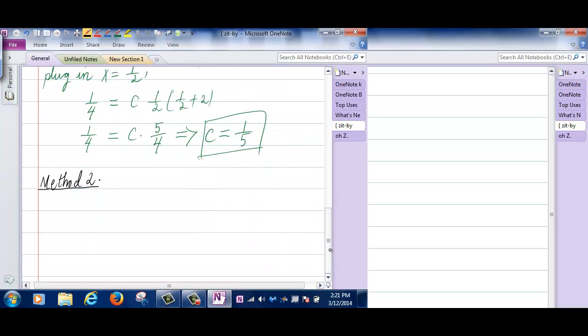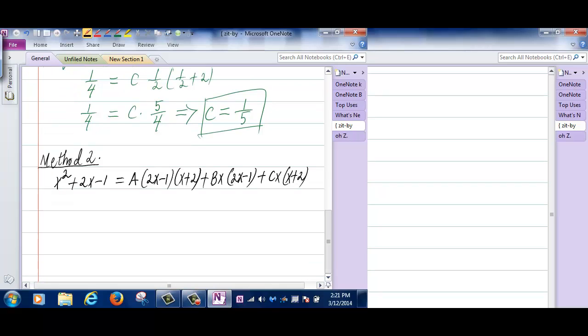So that equation was, if someone can tell me what that equation is, that equation is x squared equal to A times 2x minus 1 times x plus 2, plus Bx times 2x minus 1, plus Cx times x plus 2. The second method depends on, basically, we go back to our grade school intermediate algebra or college algebra, where we multiply out, collect like terms, right?